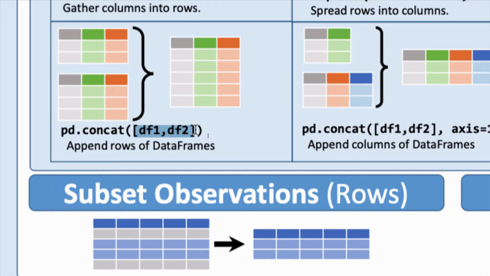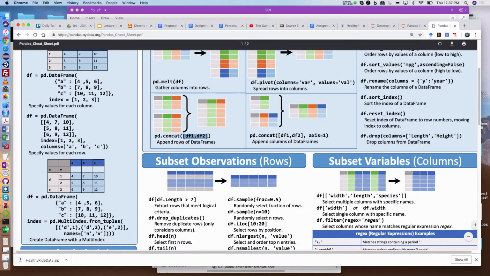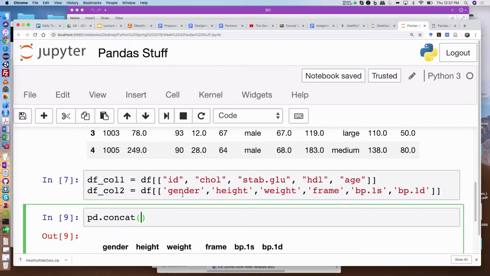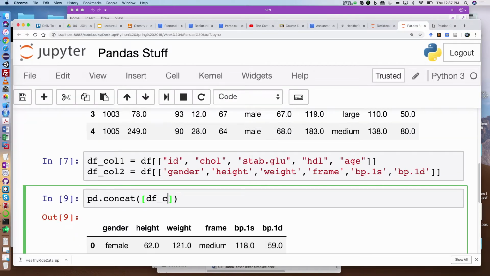Yeah, so I'm passing a list, and by the way, you can concatenate 20 data frames at the same time if you want to. Essentially, the first parameter that you pass to the concat function is a list of whatever data frames you're concatenating. In this case, I'm only concatenating 2 data frames, named dfcol1 and dfcol2. So essentially, my first parameter is a list.